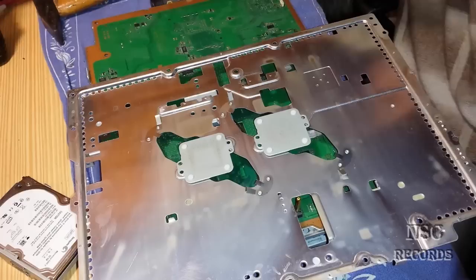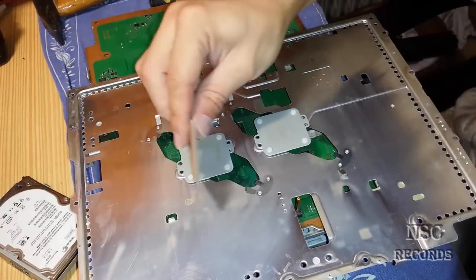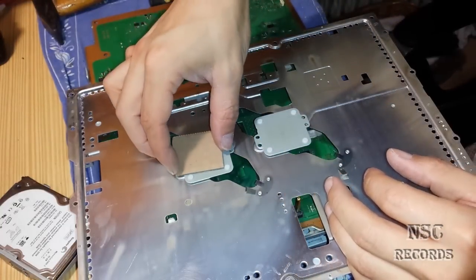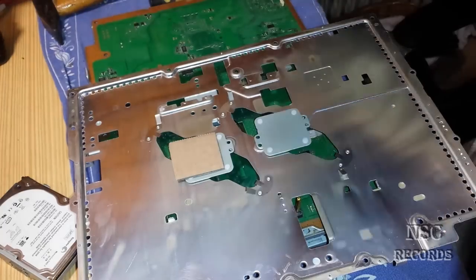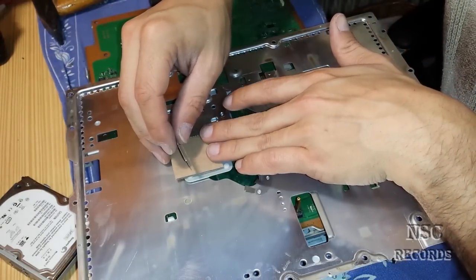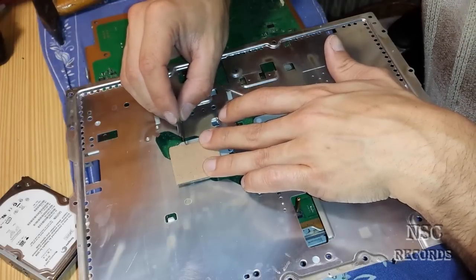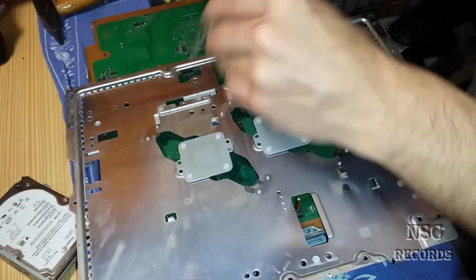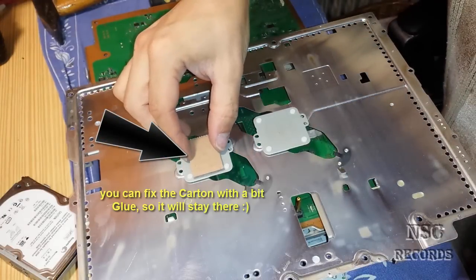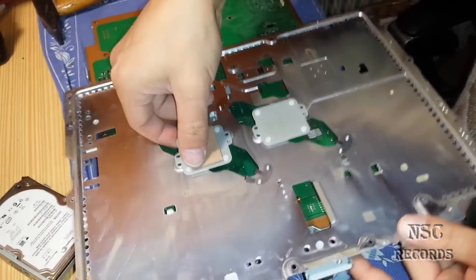Just take a bit of carton from some packaging — one layer is enough. Then you cut it on the same space as the inside here. You will need to cut it here, and the other side is about here. And you can see that this is now fitting inside perfectly. You can leave it like this. When you press it down and put the screws together, this will press down and give you a lot of pressure everywhere — not just on the outside. This is a great tip and trick.